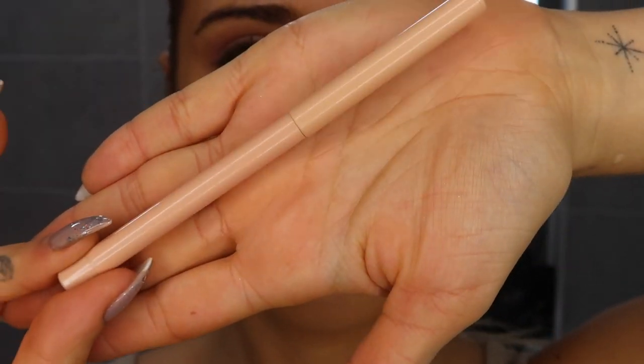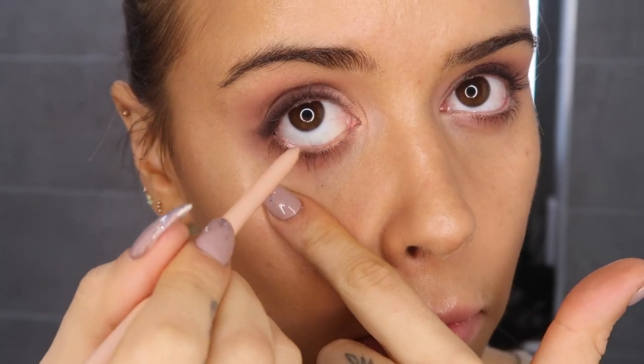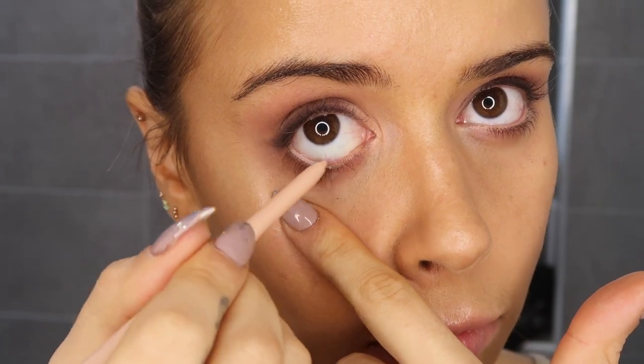I've been using this one from Colourpop. It's actually so loved that all of the writing has come off, so it's basically just a very plain nude pen right now. But I have loved, this is so pigmented, I have loved using it on my lower waterline to really clean everything up. I just think it makes such a difference, especially now that I've been wearing a bottom lash mascara. It stays on for a very, very long time. I very rarely have to touch it up. It's creamy, pigmented, literally everything you want in a nude liner.